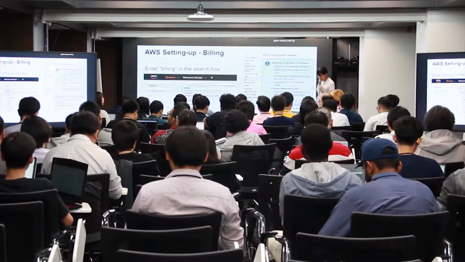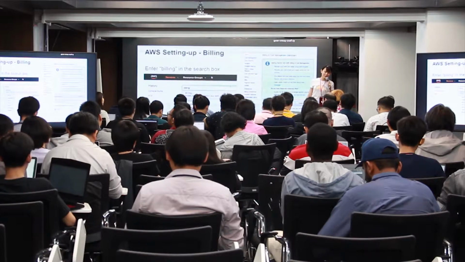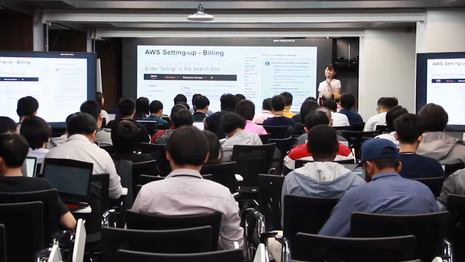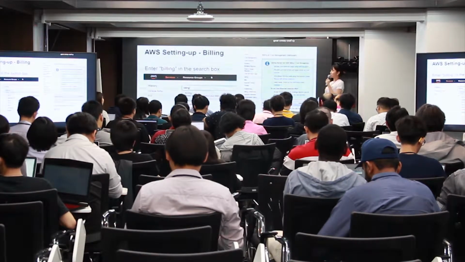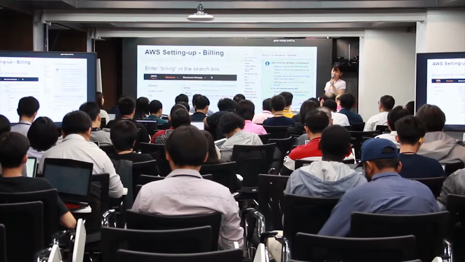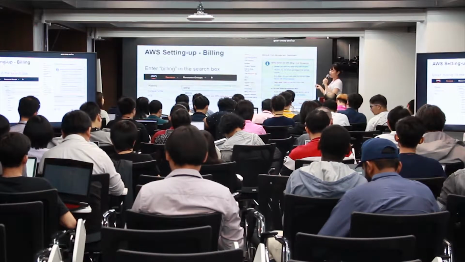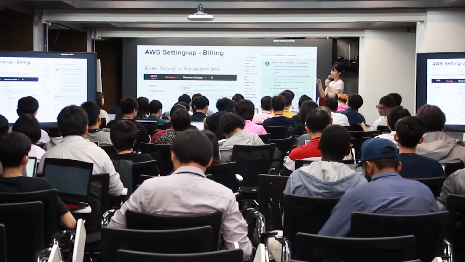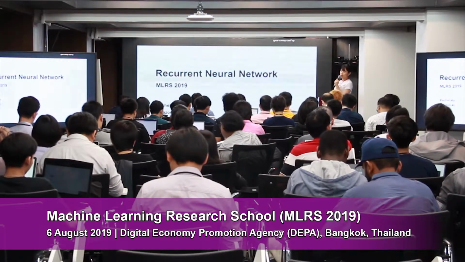A little bit late. So the video I just played was a deep learning competition from last year that Amazon AWS ran with this DeepRacer, that small car. I will introduce it a little bit later. So the thing we're going to talk about today is RNN, recurrent neural network.